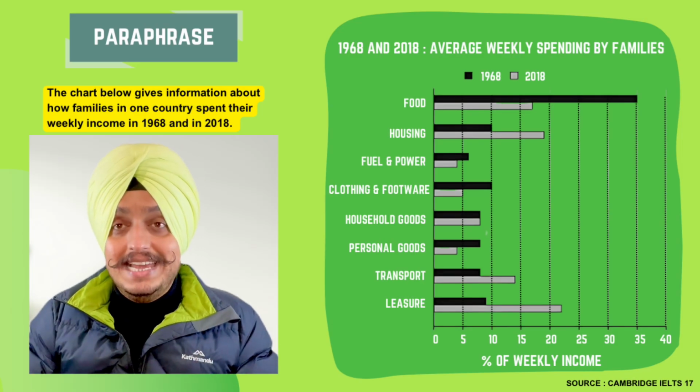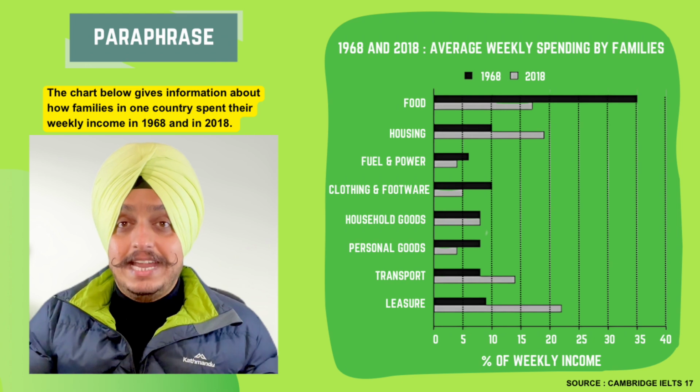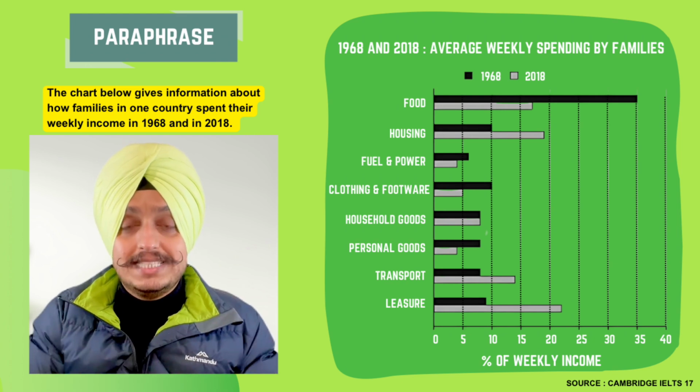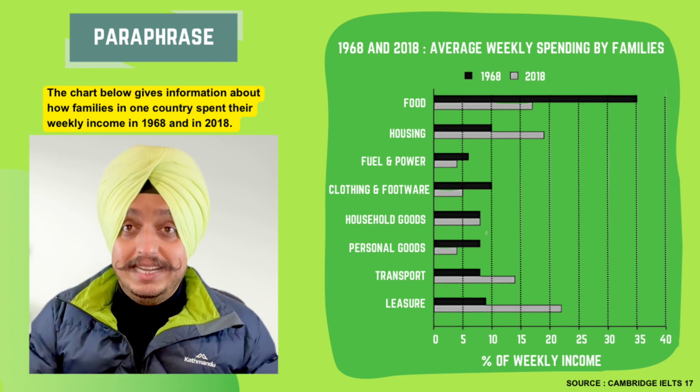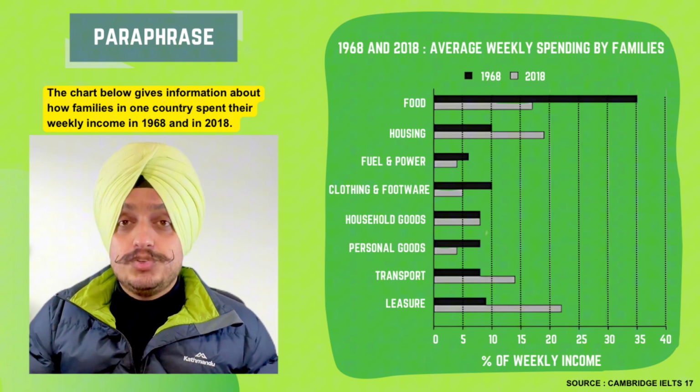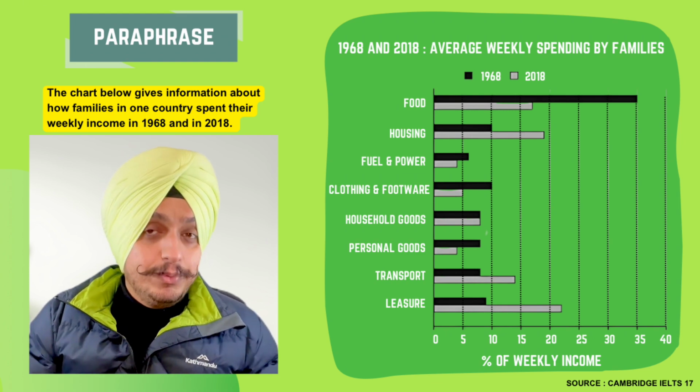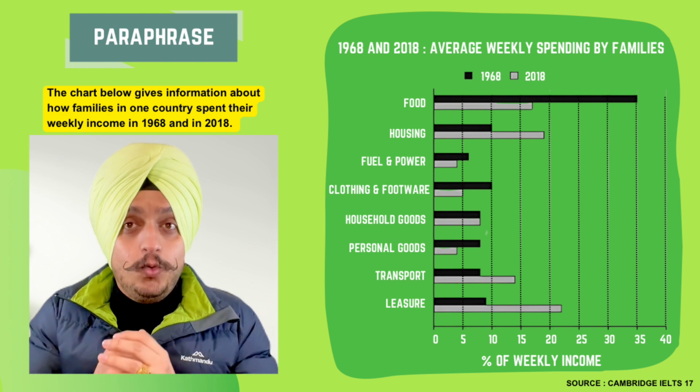Alright, now that you understand the task, let's write the perfect band 9 response together for this task, following the same structure. So first thing first, let's learn to paraphrase the statement. Paraphrasing is a crucial skill in task 1 of the IELTS writing exam, as it demonstrates your ability to understand and restate information in your own words.